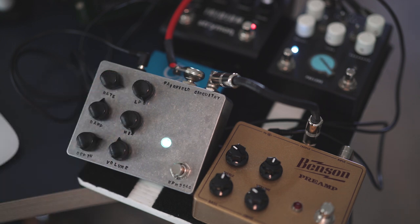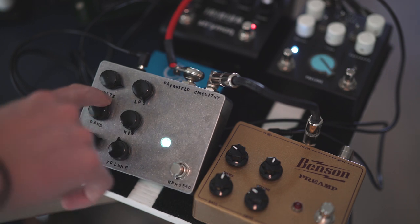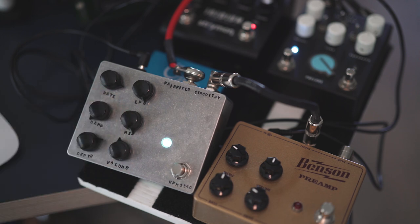You might be noticing a weird waveform there, and that's because this damp control takes you from a square wave to a more smoothed out waveform. At minimum, you have a full blocky waveform, and at maximum, you have something that's so subtle that it almost disappears into the mix a little bit. So let's crank that mix and depth, and let's hear how the damp control sounds at full square wave status.